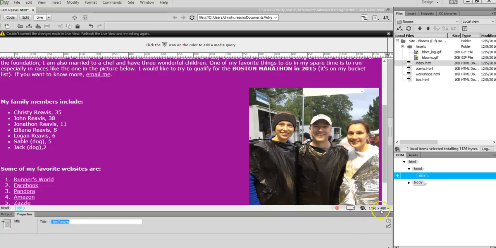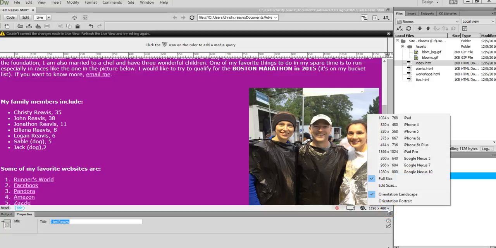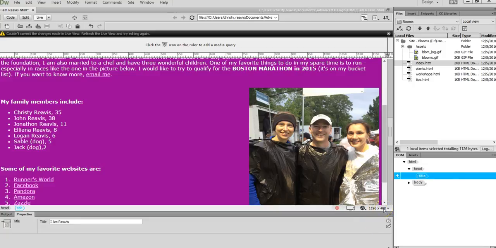Moving on, we're looking at number 8, window size. Down here in the bottom right hand of your screen, this is actually going to tell you what size screen you're working with. So if you wanted to set it up so that you're working on an iPhone screen and you're working with what the size of that screen would look like, you can actually change that or just pick one on your own. It's always set in landscape, but if you needed to change it, you could do that here too. So this is your window size. And if I mouse over, you can see window size. So that is item number 8.